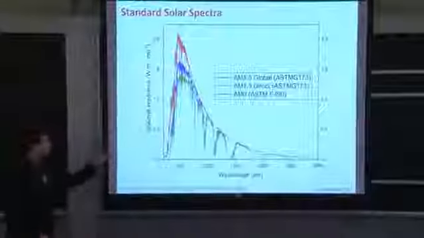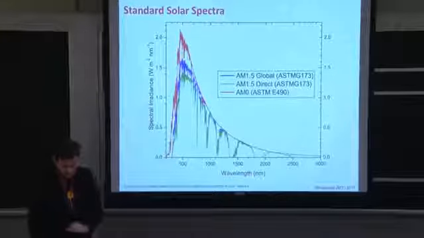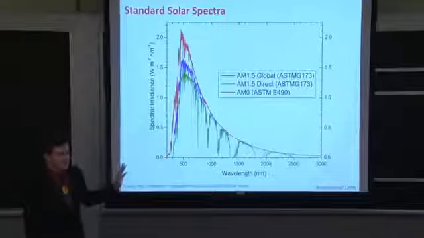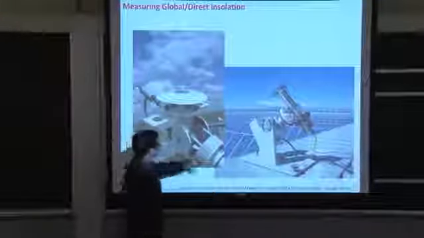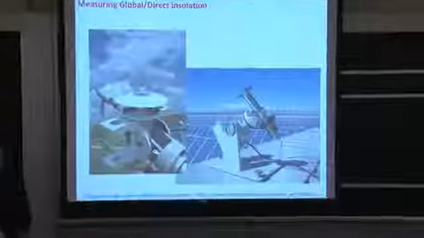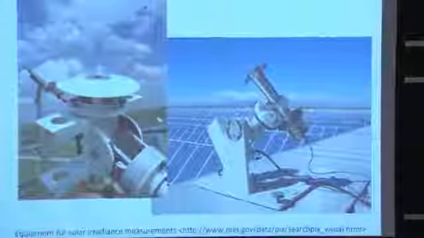If you integrate over all wavelengths, that's about 90% of the global full hemisphere measurement. Any questions so far about this? Okay, so that's pretty straightforward, and the measurement devices for the global and direct measurement today. Obviously, we didn't have those fancy contraptions, I would say 60, 70 years ago in quite the same way, with the same materials and the same design and the same quality of glass.